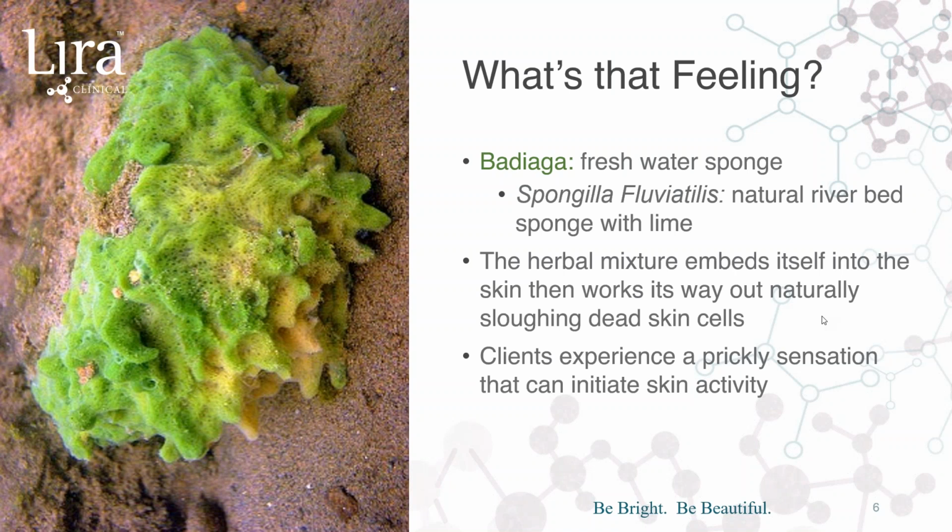When that herbal mixture actually embeds itself into those top layers of the stratum corneum, it stimulates that cell metabolism to speed up. And that's where that herbal mixture kind of embeds itself, wiggles its way down into those dead layers of those corneocytes and then works its way out. That's where you can see a little bit of the sloughing of the dead skin cells. That's also where the client can feel that tightening effect on the skin that they usually really like.